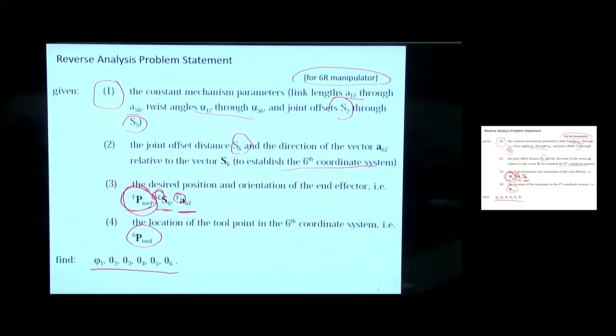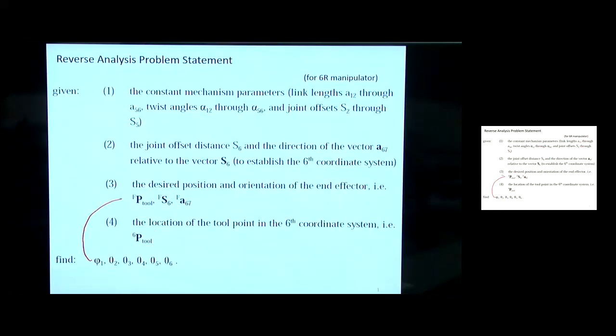And again, if it was 6 revolutes, then it would be find the 6 joint angle parameters that'll make that happen. So it's going to be a lot harder problem. When we did the forward analysis, this was up here and this was down here. Given those joint parameters, there was one answer. The robot's in a place, and I'm going to tell you exactly where that place is. What we're going to find on this one, though, is that when we say this is where I want the robot to be, position and orientation, there's going to be multiple answers. And for this 6 degree of freedom robot, the max answer, there could be up to 16 different answers. That's going to be the most, so it can get complicated.